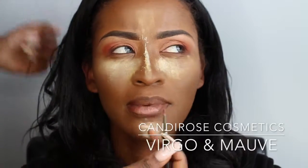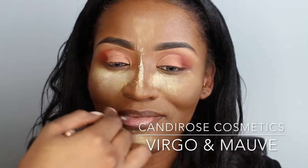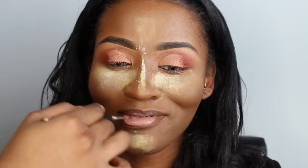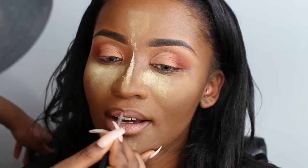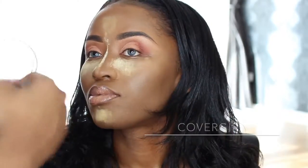Okay, so now after lining her lips, I'm just gonna go in with some Candy Rose Cosmetics. I've mixed two colors to get this peachy tone, and I've mixed Virgo and Mauve together. Guys, it's a black owned company from the UK and they're amazing.